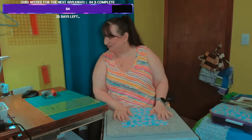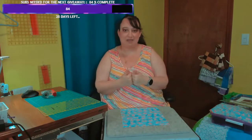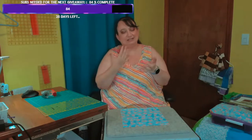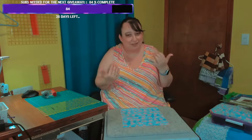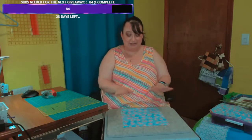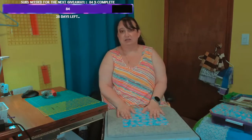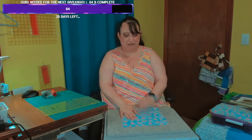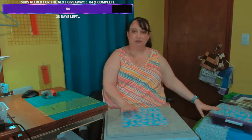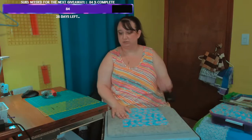Happy Sunday to you. We are going to be starting on a new project today called Mix and Match. It's a free pattern by Donna Jordan. I'm super excited to work with this pattern. It doesn't look super complicated, and I like the easy ones. I'm loving this fabric, it is so pretty. It is the Whimsical Daisy fabric line, a pre-cut line that Donna Jordan of Jordan Fabrics was offering a few months back. So I bought a layer cake for it. The pattern actually calls for charm squares, but that's okay because we can turn the layer cake into charm squares, no problem.